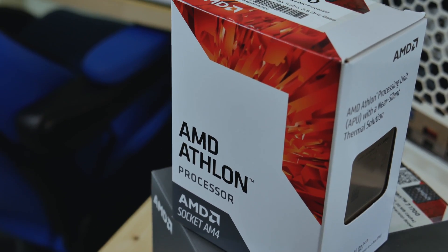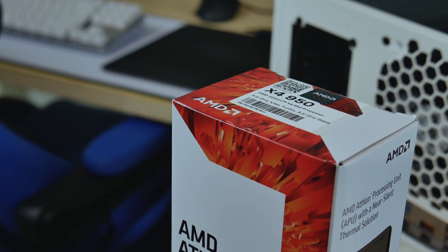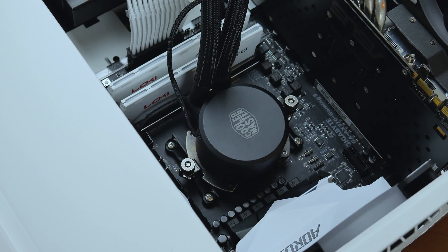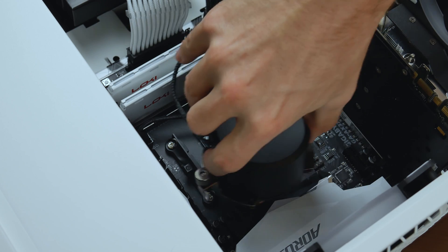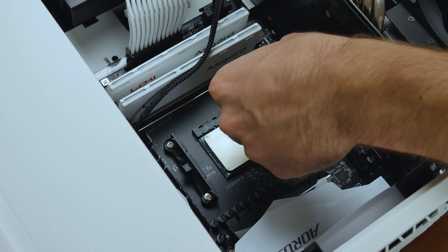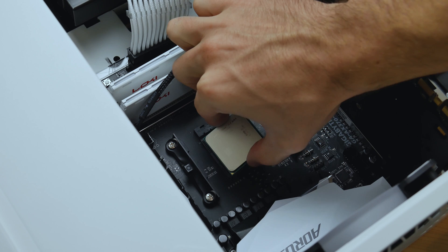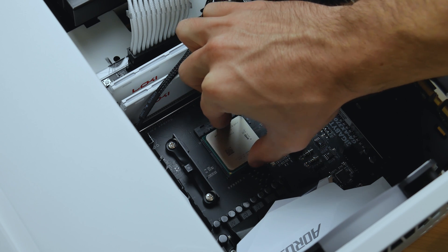Today I tried overclocking the X4950 from AMD as far as possible and it was a complete failure. I started out by removing my Ryzen 1700 from my Aurora Frost build and put in the AMD Athlon X4950 into the Gigabyte X370 Gaming 5 board — a board well capable of overclocking. I was able to overclock my Ryzen 1700 fairly well on a stock cooler on a very early revision of the BIOS.